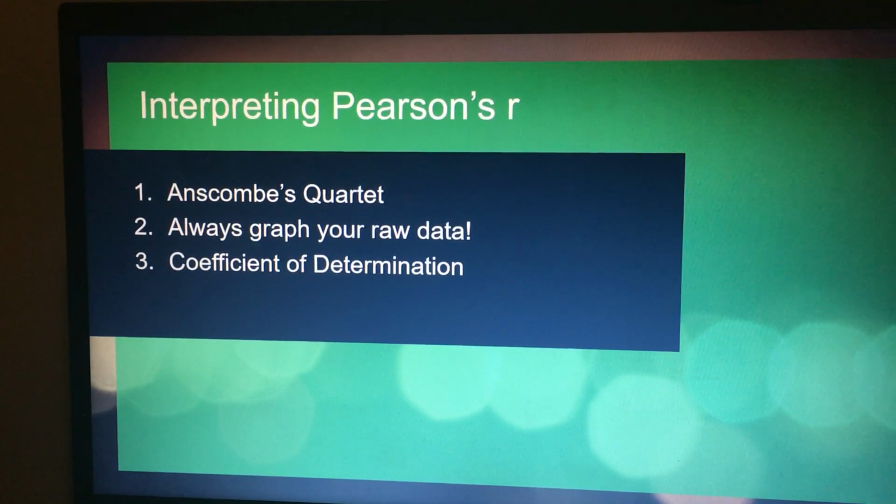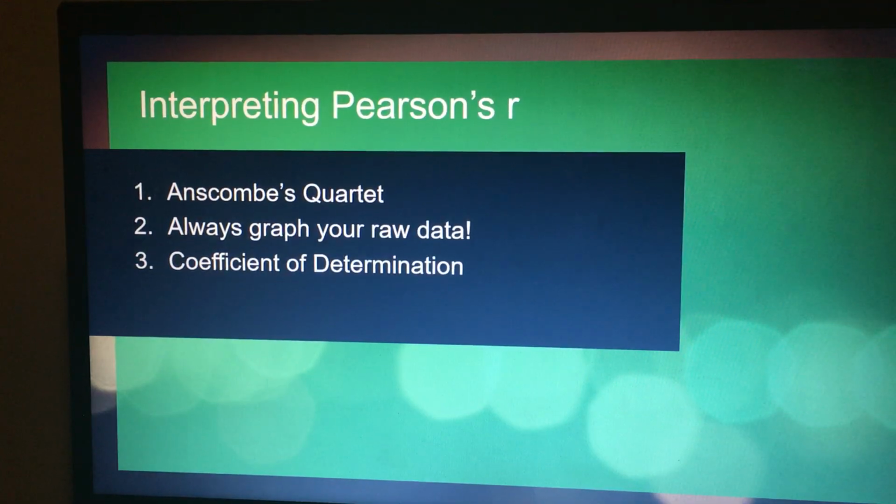Okay, so let's say that again. We're looking at number 3 here, coefficient of determination, which is R squared, big R squared or little r squared. It's often thought of as a measure of effect size for Pearson's R. R squared, again, quantifies the proportion of the variance in one variable that is predictable from the variance in another variable.